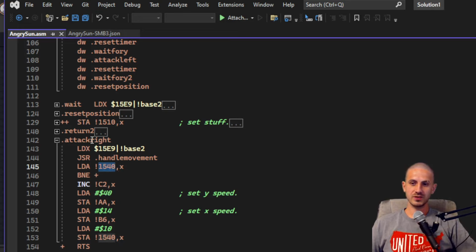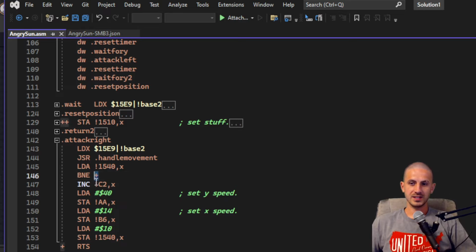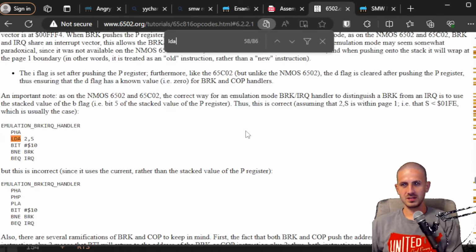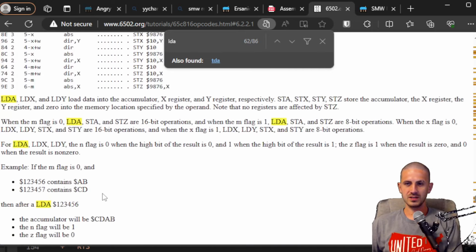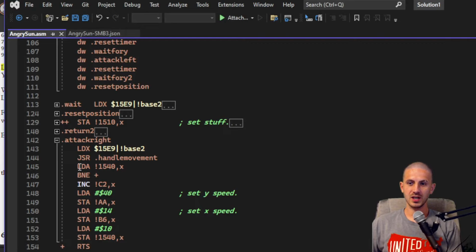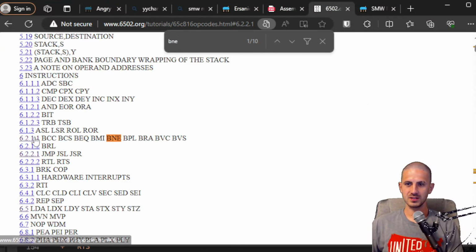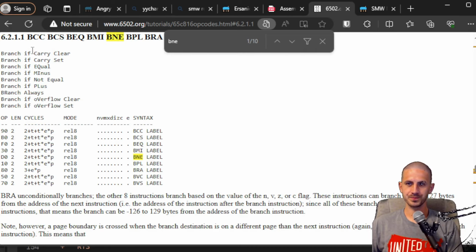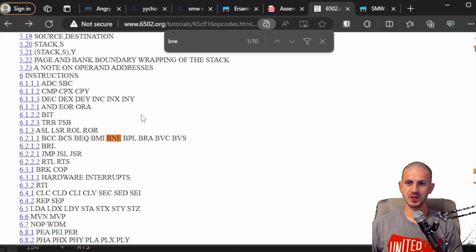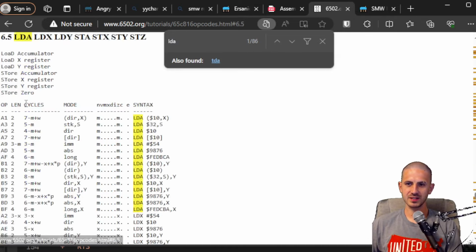So this is doing something similar with your attack right. It's loading 1540 and it says branch if not equal. I don't know how that somehow is able to check if it's 0. Maybe because load A sets the, what's it called, flag. Load accumulator, and then we come back. Z flag is 0. I don't know. This is where assembly becomes the worst. This checks if it's 0 because BNE checks some internal flag that's set by something else. Let's see if I can come up with an understandable explanation. BNE branches if the Z flag is 0. And what we were just looking at with the LDA had something about the LDA goes to 0 if the something byte is something else.